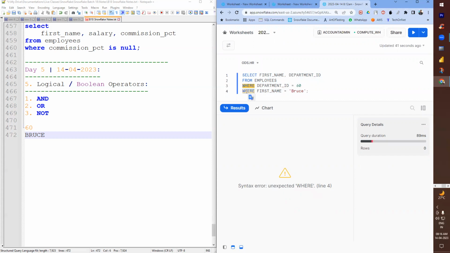Okay, I was using two WHERE clauses. Otherwise, I could use a comma. Maybe if I am not using the comma, that is why it is throwing the error. Okay, we will try to run this condition. So now you can see the comma will throw the error, because we are not able to use the comma.